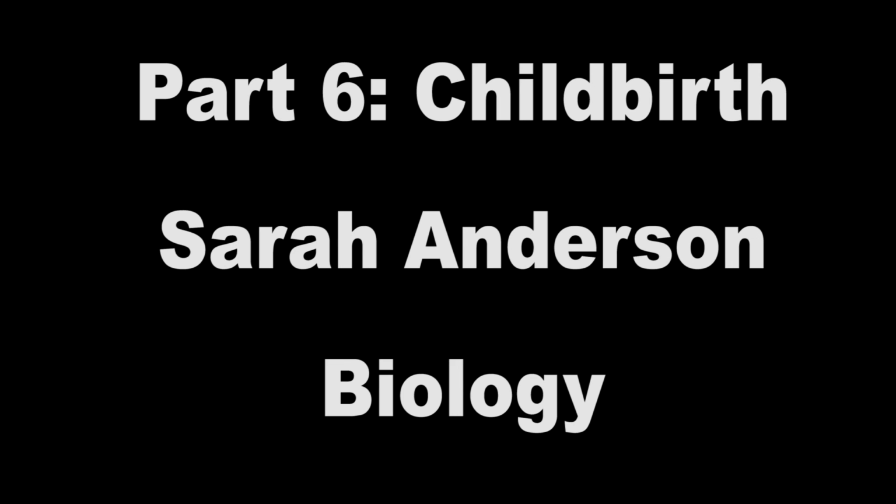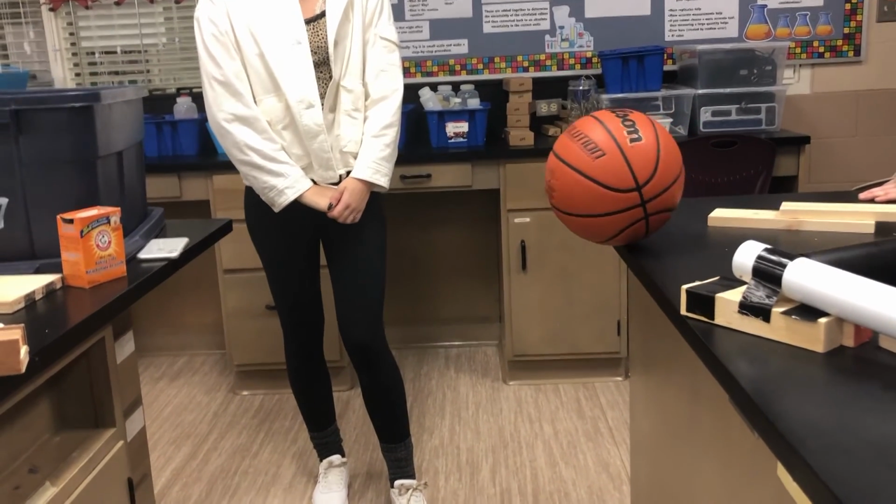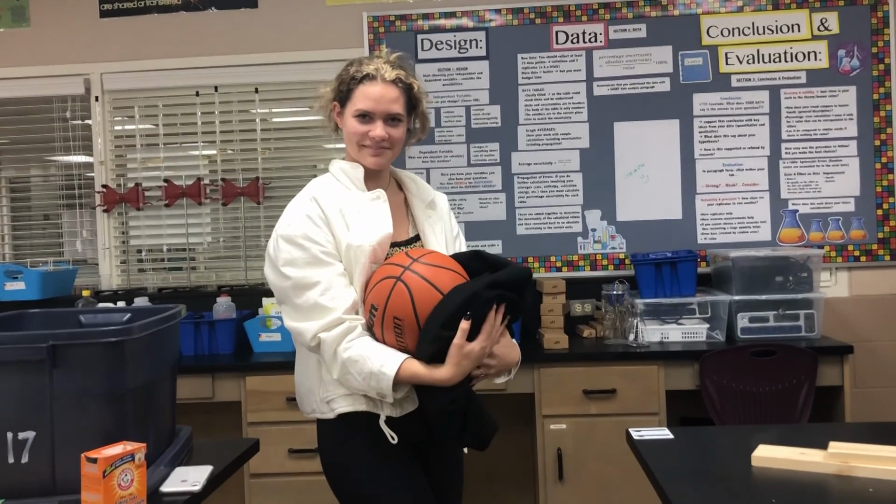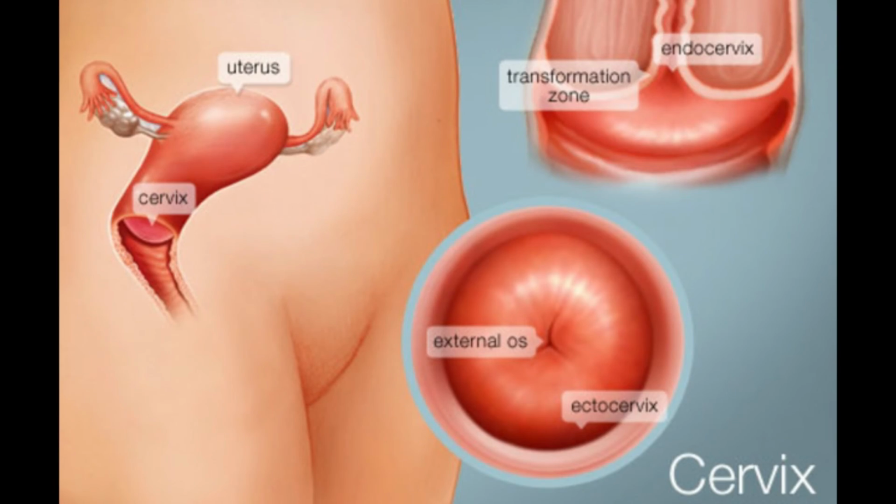The final section of our system is the delivery of the child. In our system, this is represented by a basketball being pushed off the table. In this, the basketball represents the child, and the act of the basketball falling off the table represents the newborn leaving the vagina. The act of pushing out the baby happens when the cervix is fully dilated. When this occurs, this is known as the transition phase.